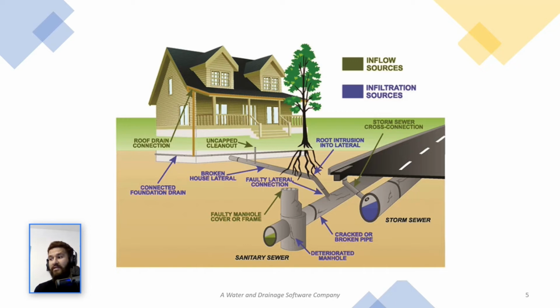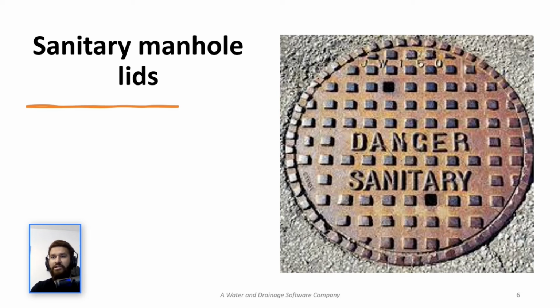However, for the inflow sources, we're having the sanitary manholes, which we can see here. Most of the time in Ontario, we're having the orifice two-pick holes. So there are 2 holes in the sanitary manhole lid or manhole cover. And when we're having overland flow, the overland flow will enter the sanitary sewer via these 2 holes. Also, because it's not sealed, we are having some fractures here. We're actually allowing the storm water to enter the sanitary system.